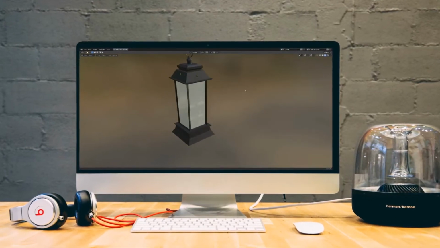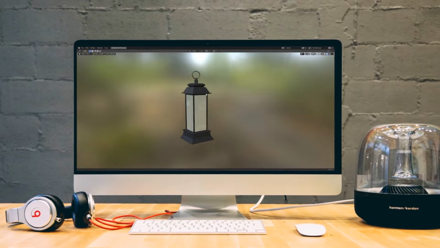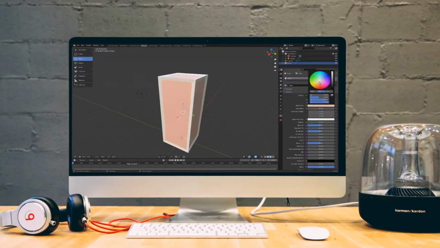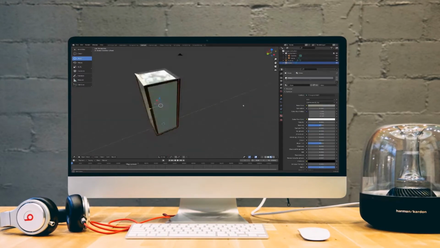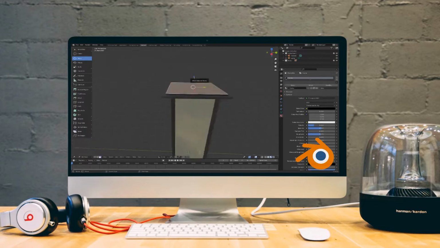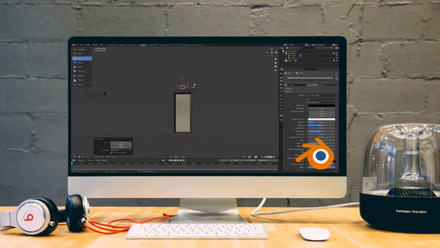I'll show you how to make this awesome Ramadan style lantern you see here. Don't worry, lessons are newbie friendly. No talents required, no complicated texture software, just a mouse and a copy of Blender. Looking for a quick and easy tutorial to create your first model in the shortest time possible? Then this one is for you.